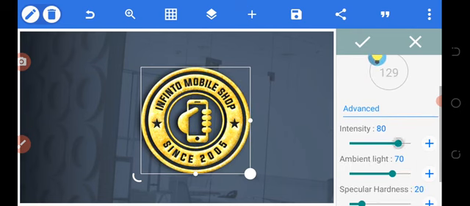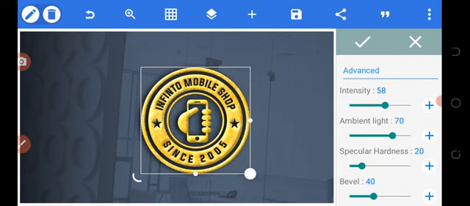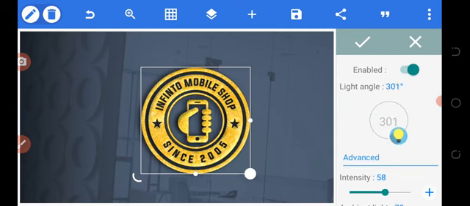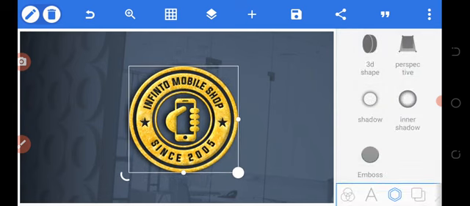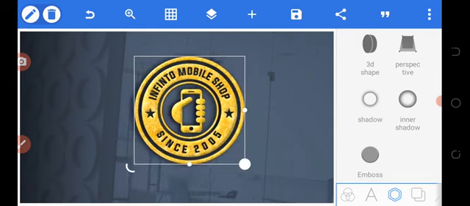Intensity. So you can see what we have. That's what we have now.